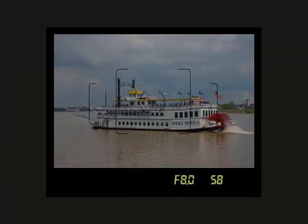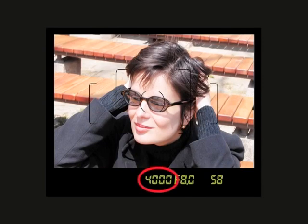The image will be too dark if the 30-second shutter speed indicator blinks, so select a larger aperture or higher ISO number. If the 4000 shutter speed indicator blinks, use a smaller aperture. Remember, you can change the ISO setting to make your image more or less sensitive to light.